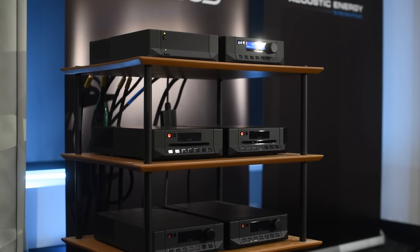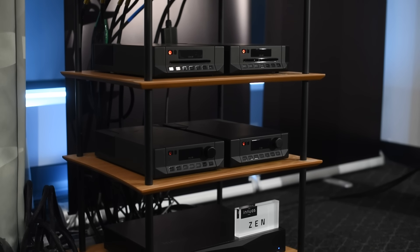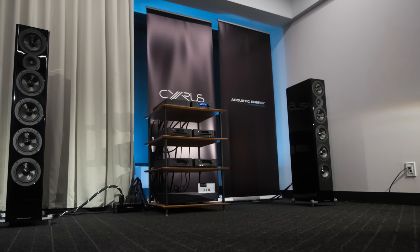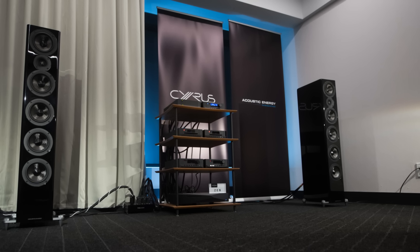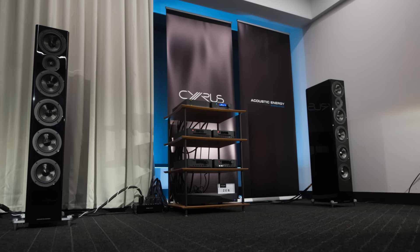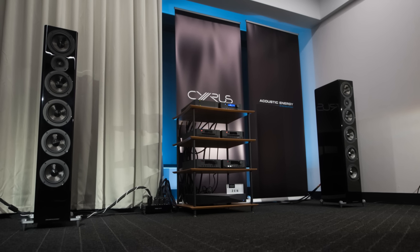The electronics used to pair with these speakers had pretty good synergy. Mr. Vintage liked it, as well as my other audio buddy Russ. I am used to high-end speakers being full range, and because these AE520s sound full range, they really have leveled up compared to the AE509 which I reviewed — and this did not disappoint me. No wonder when I saw Jeff, he said: Thomas, you're not going to like them — you will love them.